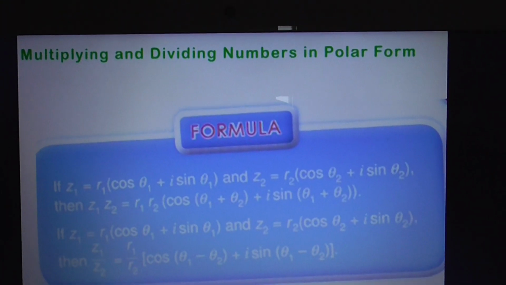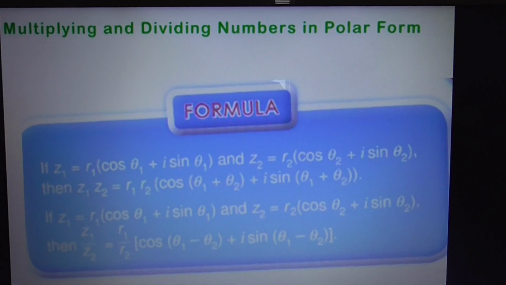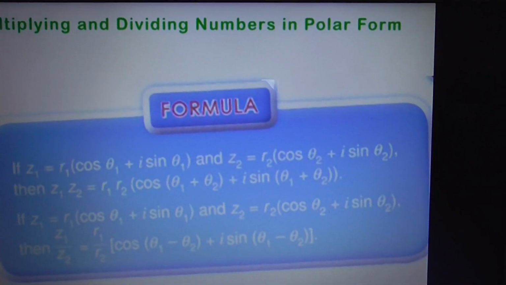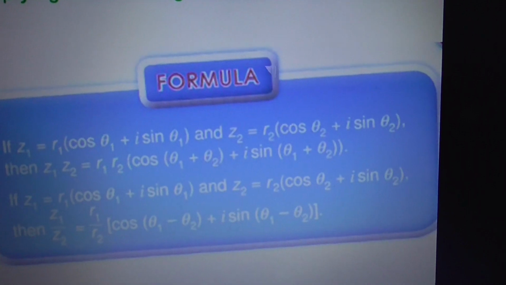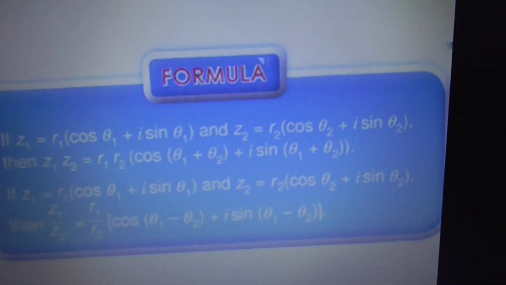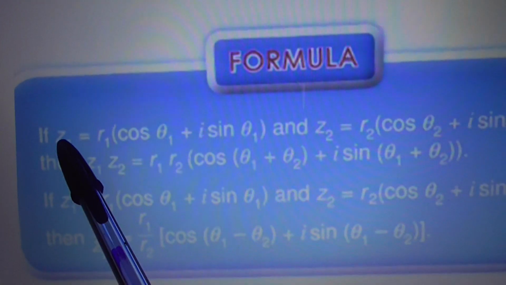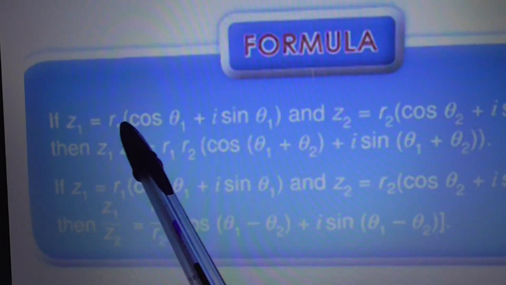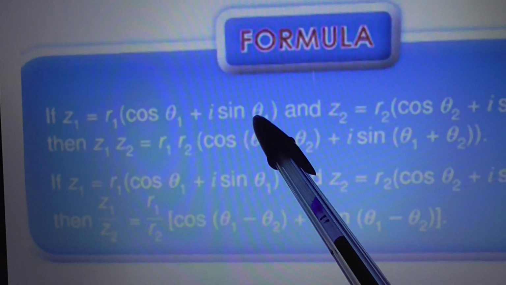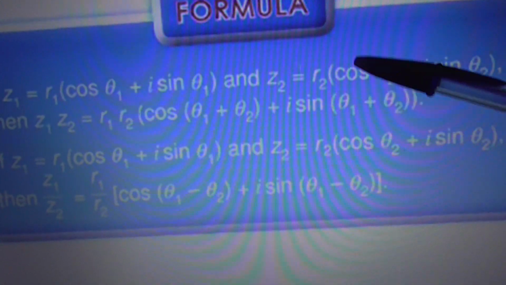Okay, we've already learned how to multiply and divide complex numbers when they're in rectangular form. So it's done slightly differently when we're multiplying and dividing complex numbers in polar form. Okay, so these are the rules. Now it looks a little bit cumbersome, looking at all the different variables being used. But anyway, if Z1 is this complex number, R1 (cos theta 1 plus i sin theta 1), and Z2 is this complex number in polar form, R2 (cos theta 2 plus i sin theta 2).